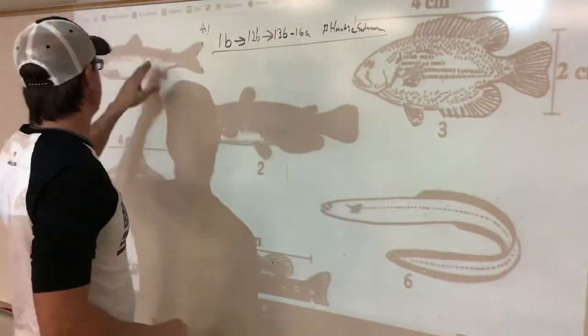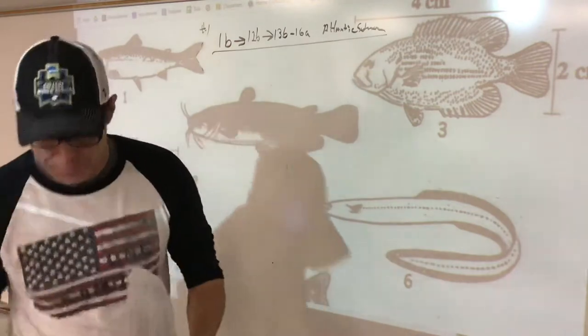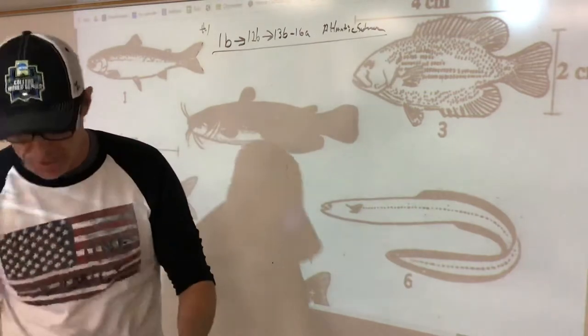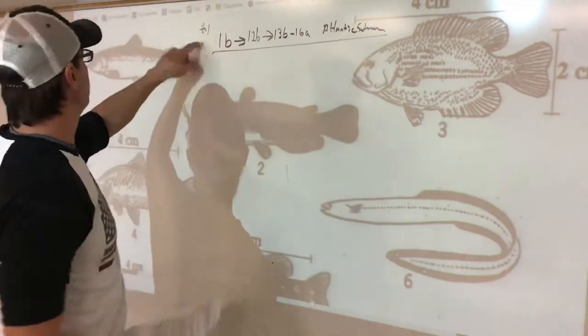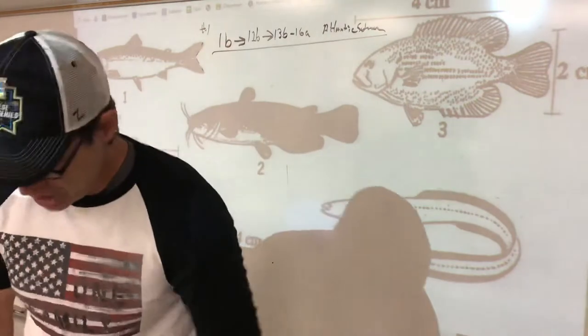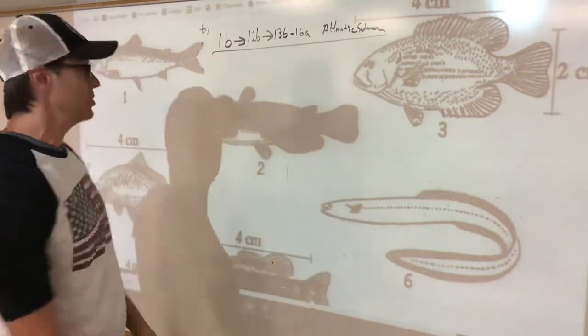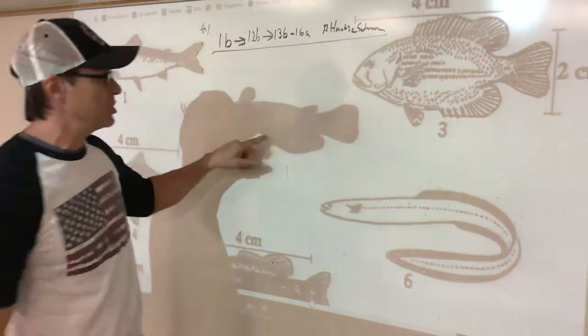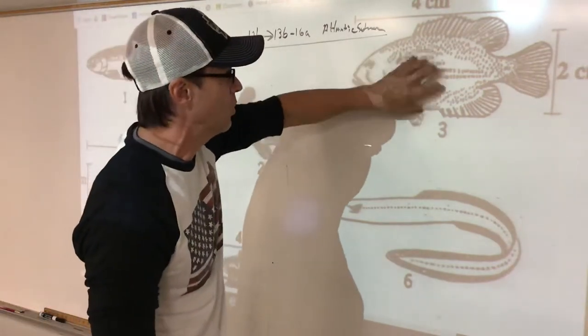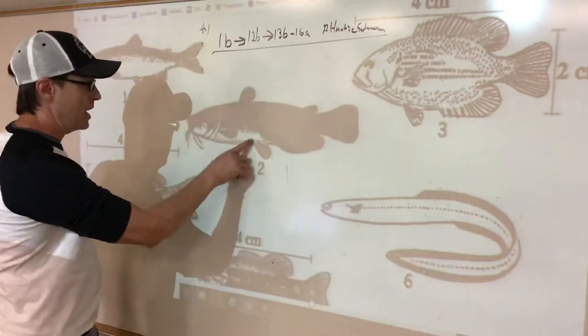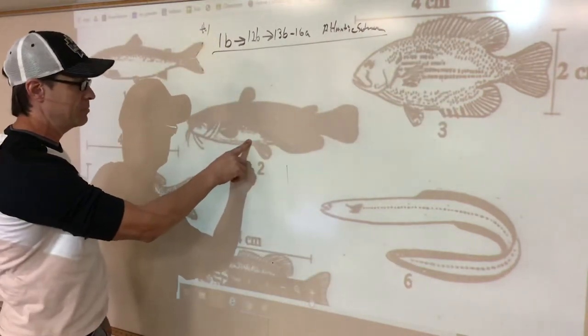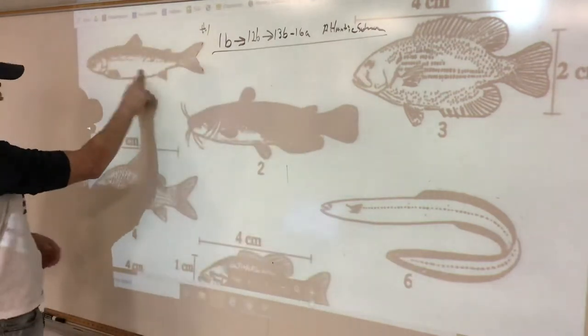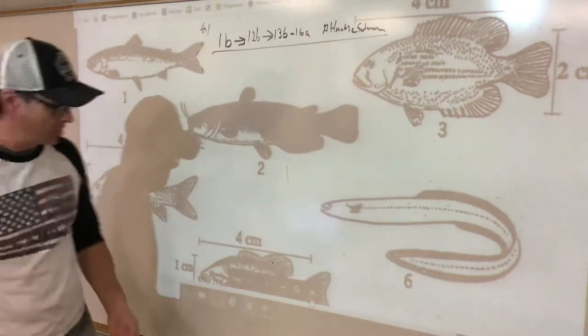So how you would answer this, I did fishy number one here real quick by reading the key. The dichotomous key is number one and I'm doing fishy number one here real quick. So looking at it you would ask yourself, first things first, scales or no scales? Well it does not have scales, because in these pictures on the first clue 1A, 1B, any of the fish that don't have little hashy marks high and low on it, this shows you scales because you see this opaque, open, no marky thing. That's the only one I could show you on a two-dimensional tiny picture. No scales. These are scales, see the hashy marks everywhere.